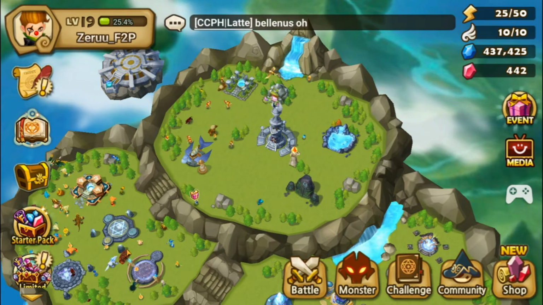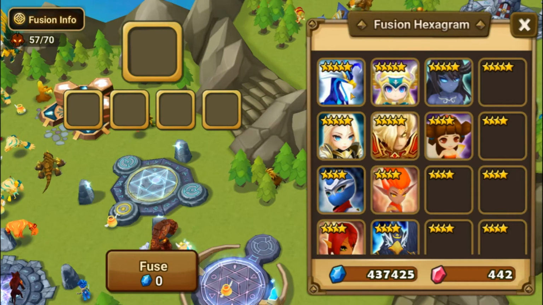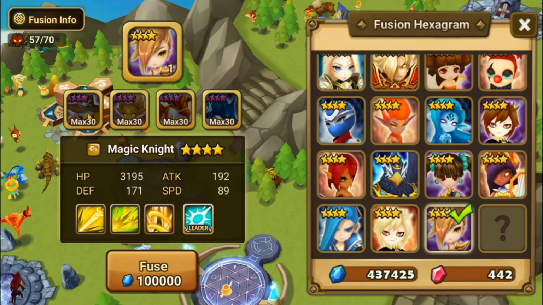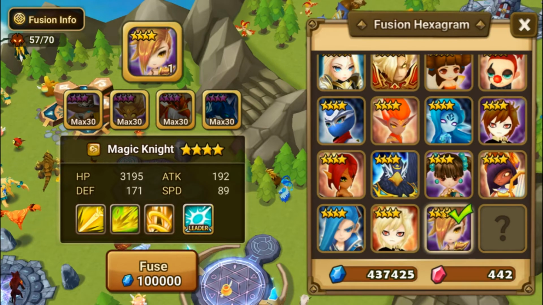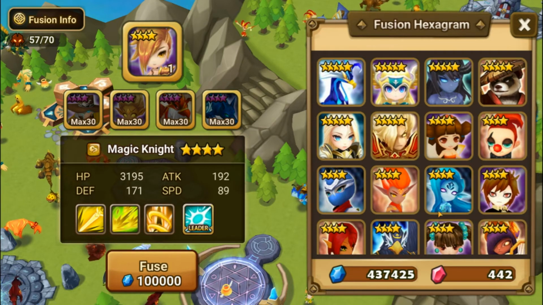So fusions. This is your fusion hexagram, unlocks at level 17. These are the monsters that you can build by powering up and leveling up other monsters and combining them together to form the monster there. A lot of these units are pretty good. A lot of them you would want to focus on quickly.